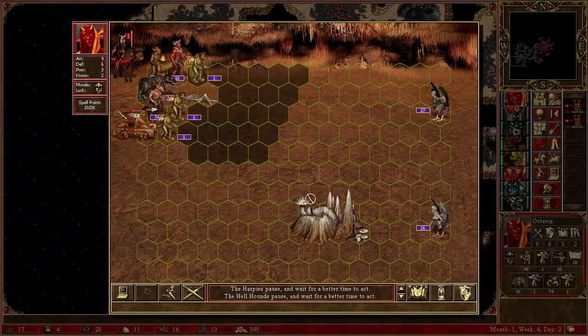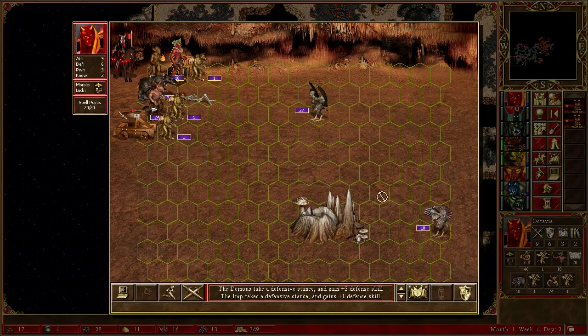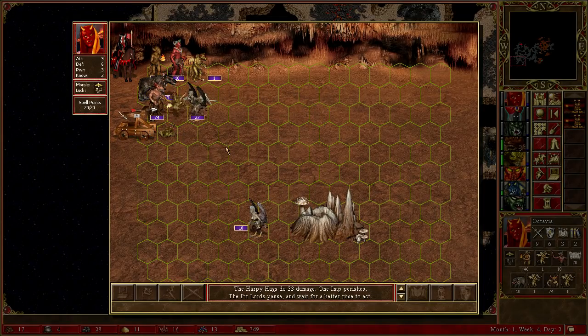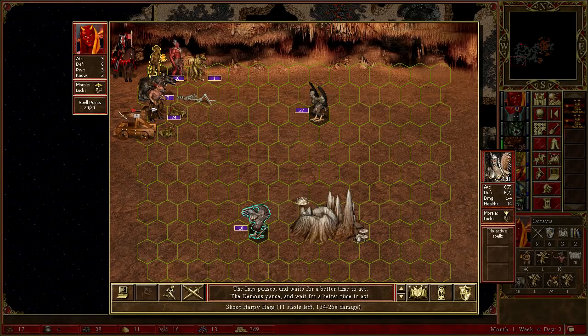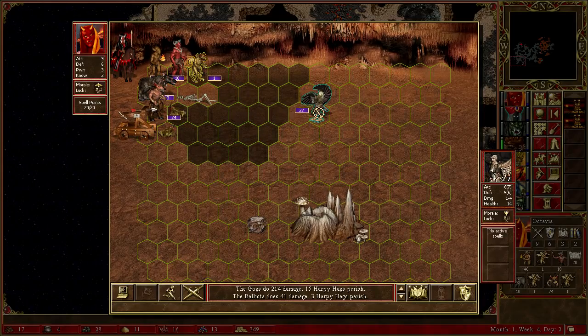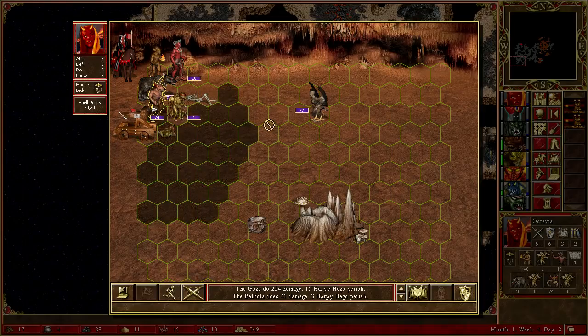Okay, there we go. Nice, conveniently placed terrain here. Wow, they're targeting the one stacks? That's a bit of a surprise, to be honest. I thought they would go for the ballista. Oh wow, the ballista did 41 damage. Alright, well, ballista only challenge, ladies and gentlemen.